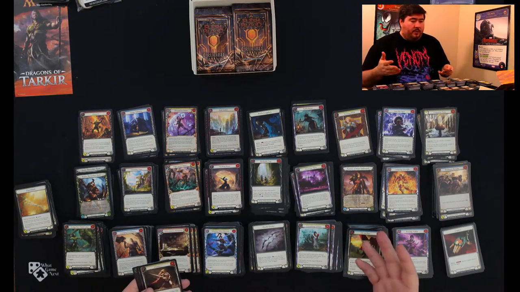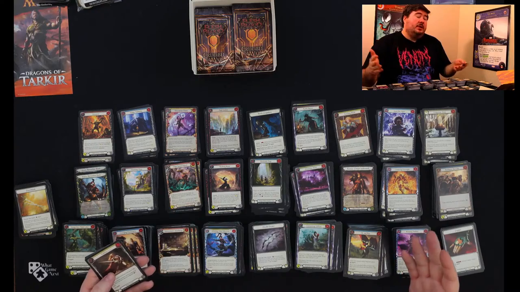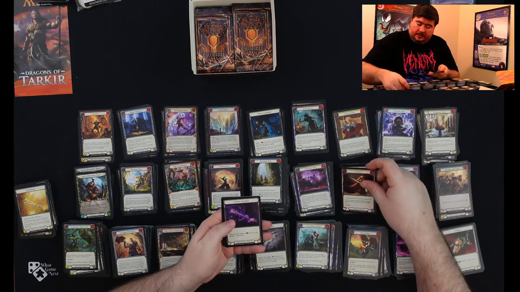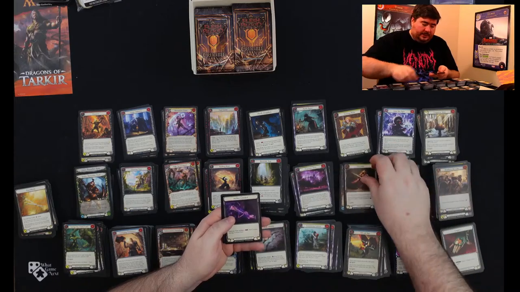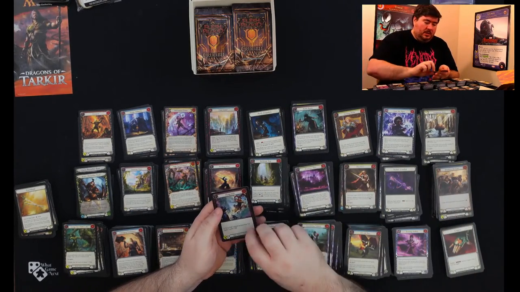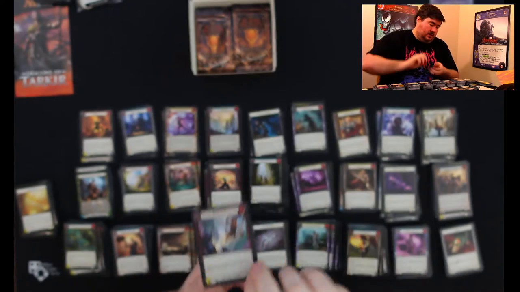And then there's the third format, which is Ultimate Pit Fighter, which is a multiplayer format that the game has. So we have Dauntless. We have a non-foil Aether Conduit. And a foil Flying Kick.